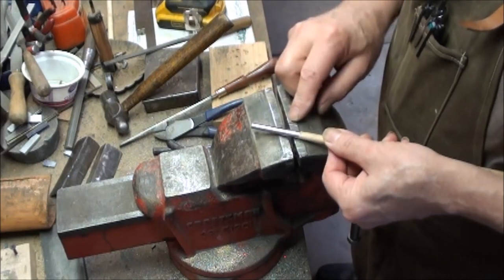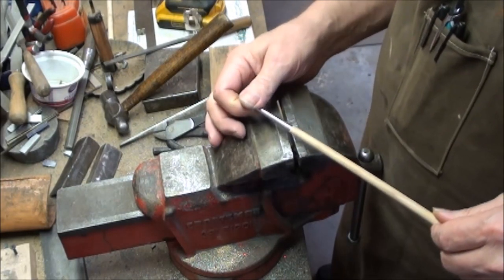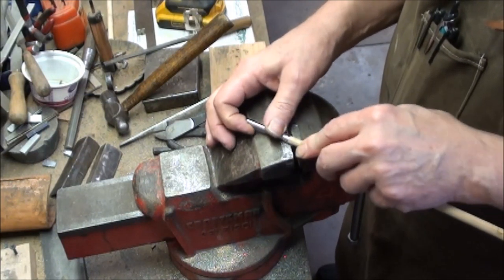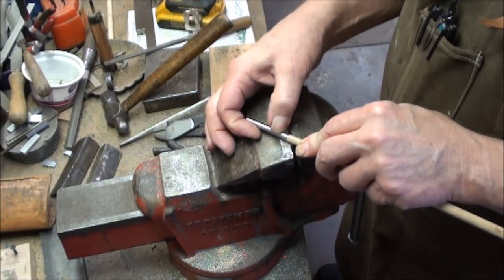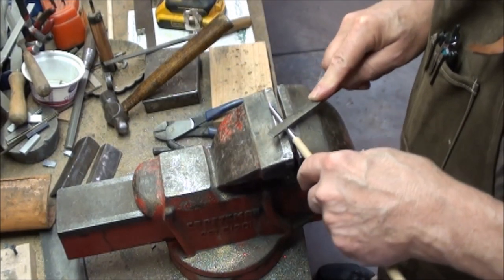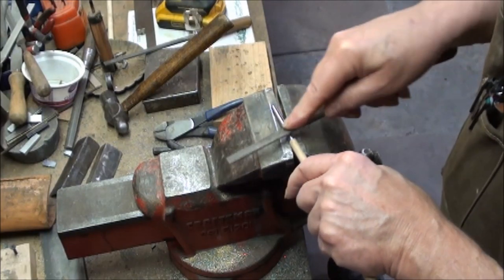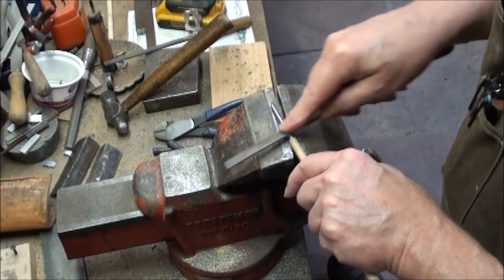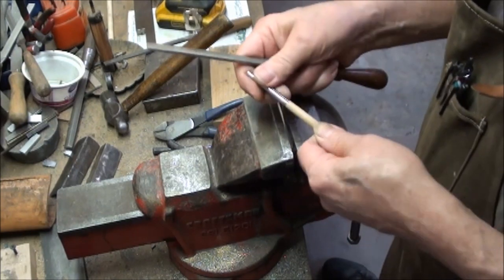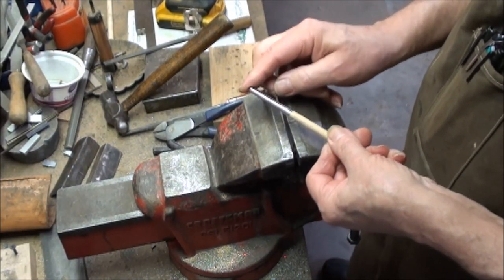And you can dress this off further if you want. You know, sand it, file it, whatever you want to do to smooth it up. But basically the pin should almost disappear. This one's still a little proud. You can feel it. Got it. So that's how you pin on a ramrod tip. Not much to it.